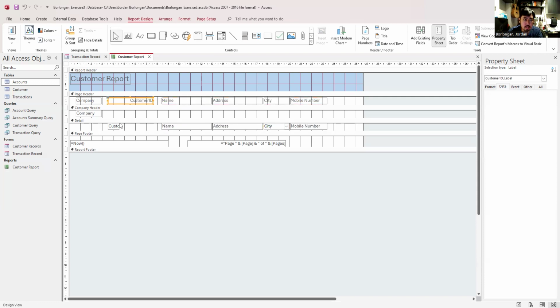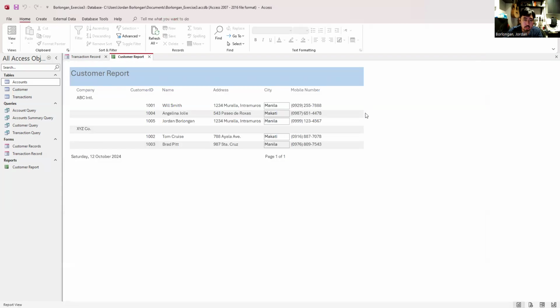So just expand the form there, and then you see in the report there. You can see the format of the report and the header that we chose, which is the company, and then the priority field that we chose, which is firstly the customer ID that is displayed first, and then the rest of the data.